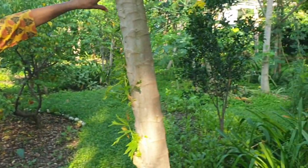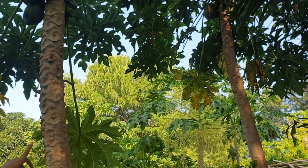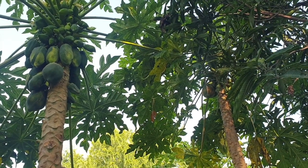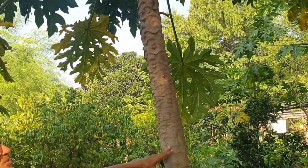Now here you can see the papaya circle and papaya trees right here at the top. I can see at least one of them ready to eat there, and another one which has already been eaten by someone. So with papayas you have to really walk around every day and check what's available and get to it before the birds do. So I'm going to get that one pulled down today.